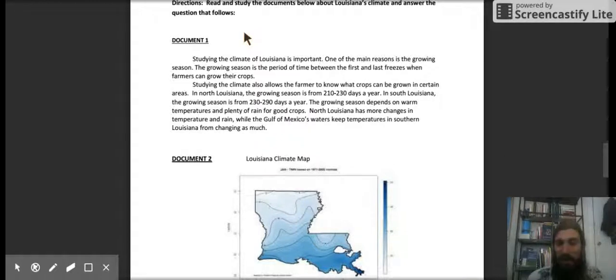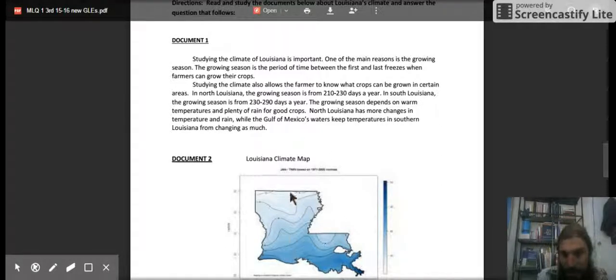Okay, we're talking about seasons and growing plants for farms. That makes sense to me. I know that's important in Louisiana. I don't think that's going to help me decide which I'm going to grow my crops in, the north or the south, the light or the dark. Okay, so let's keep looking.